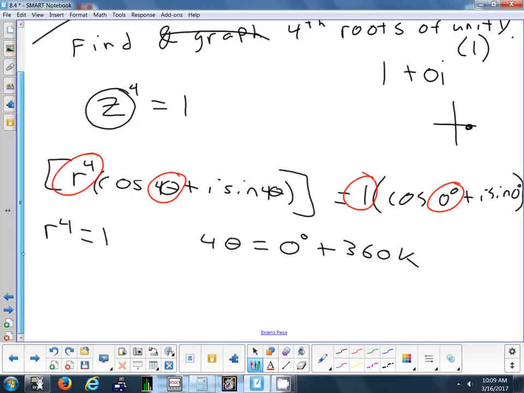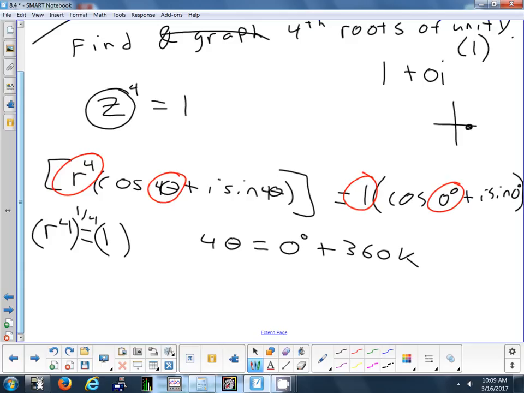And now we need to solve each equation. Let's start with the one on the left. How would you get r by itself here? Take the 4th root, which is the same as doing what? The 4th root, yes, is the same as the square root twice. I want you to think about it this way. What power could you raise r to that would basically cancel out the 4?